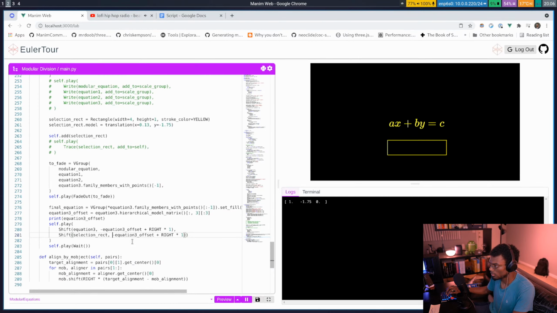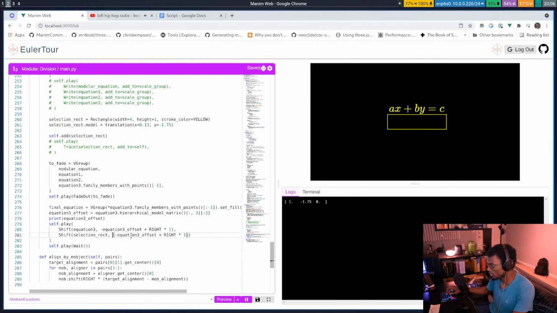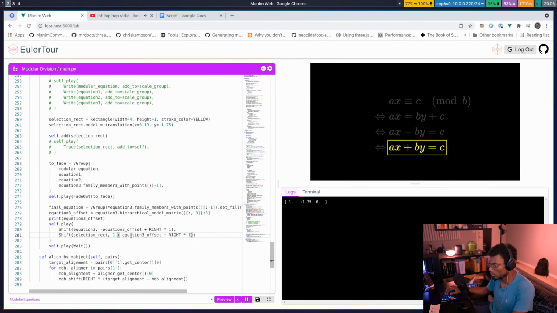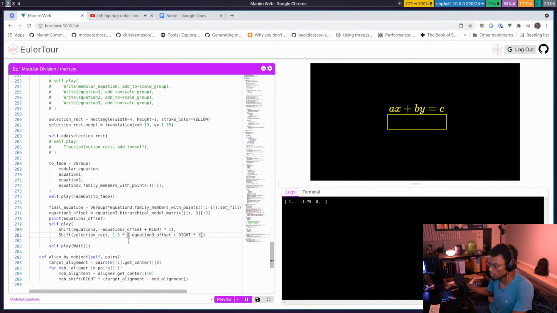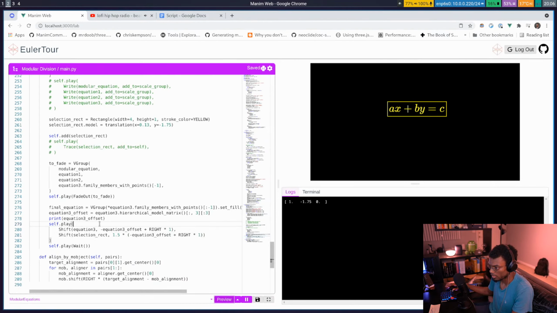However, more. So this is scaled by 1.5. So I think 1.5 over 1. Oh no, just 1.5. Great, so that's perfect.